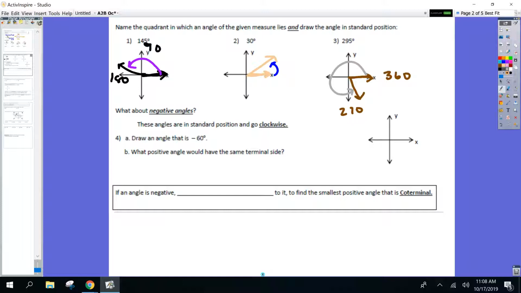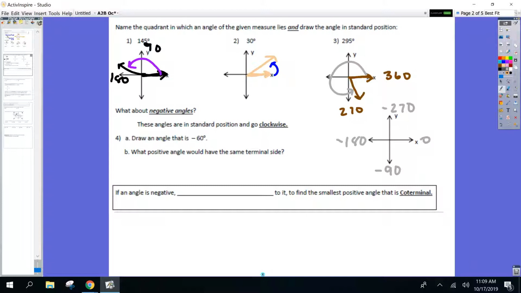Now it goes clockwise. When the angles are negative, it goes clockwise. So for instance here, we got 0. Now I'm going this way. Guess what this angle measure will be? Not just 90, negative 90. And then what am I going to be here? Negative 180. Up top, negative. There you go. So when I go clockwise, it starts going negative.